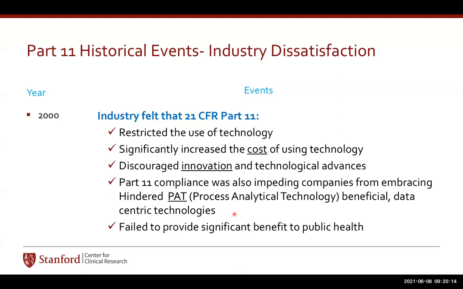So what happened? Basically, when this became effective, industry felt that they were not able to follow it. That was the main reason. They did not understand what Part 11 was. What should I do? Because they had so many legacy systems, and there were some new systems, and if all those systems had to comply with Part 11 by the letter of the law, then it would become very, very expensive. So what they did was that they ignored Part 11; although they would use the computer system to create the batch record, they would print.